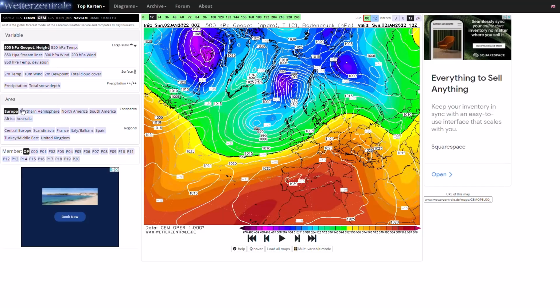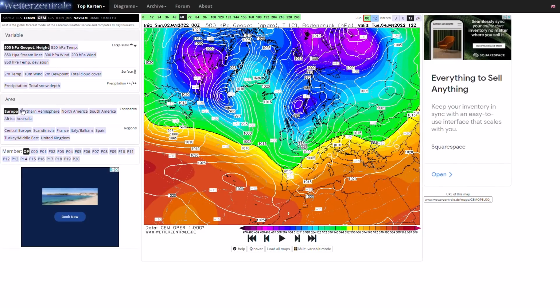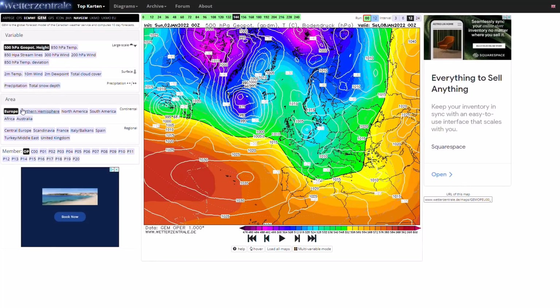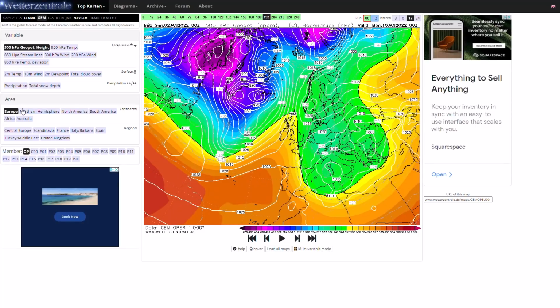Now we see the northerly wind come through, pretty expected, and it does show that low pressure system developing a bit more significantly than the other runs, and as we'll see with the precipitation in a minute, showing a lot more snow potentially with that. Beyond that, though, we see those westerly winds move in, but we see Scandinavian High developing. That low drops through to our south, and we see easterly winds trying to win out. Strong jet stream, but blocking towards Scandinavia, trying to win out and trying to pull in easterly winds.